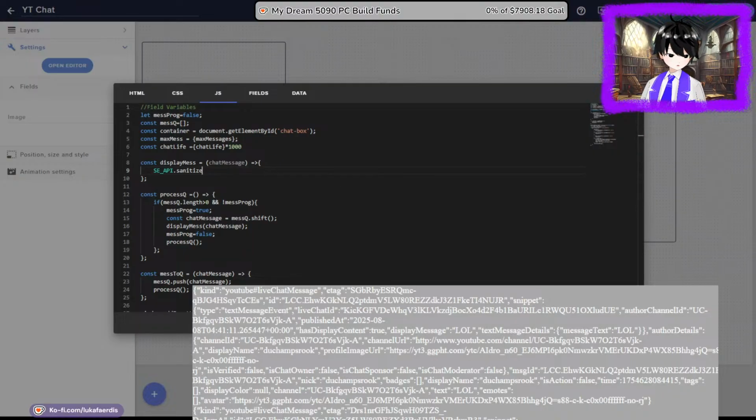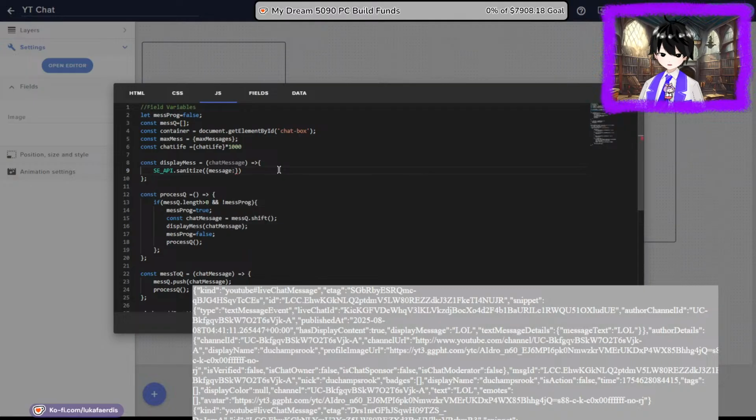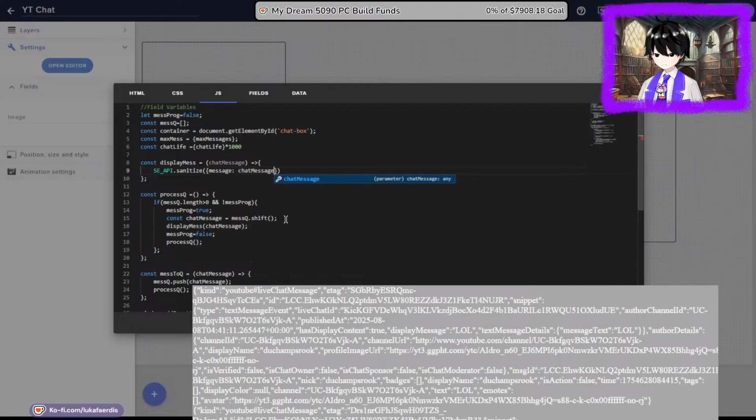So it has a custom sanitize API, which you can use with your own settings for what banned words or slurs or swears there are, and it will automatically check this message, which is the chat message text, and then after it runs the sanitize, it will pass the sanity results.